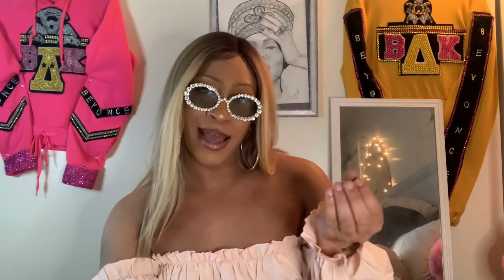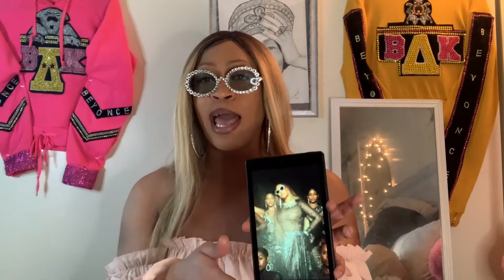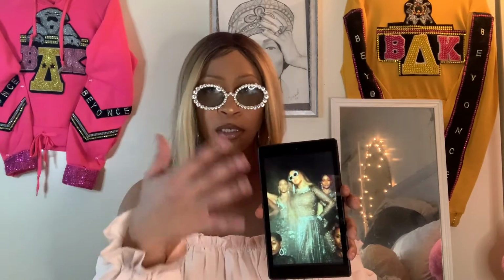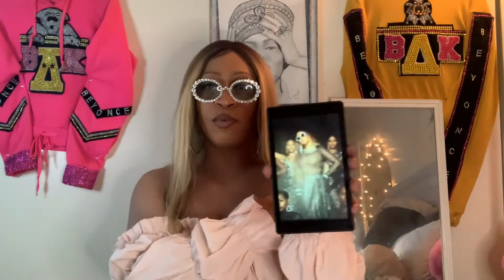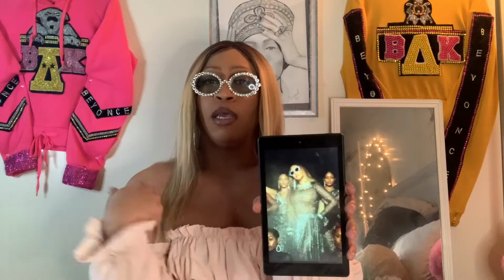So, we're going to start with the breakdown and how I take an outfit and break it into little pieces so that I can know exactly what I need to recreate this outfit. From looking at the reference photo, she's wearing a black mesh type bodysuit, right? Then there's a necklace. Now, you may not be able to see it, but there's armbands, one on each upper arm.